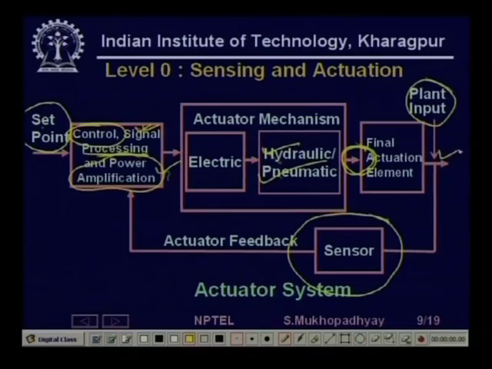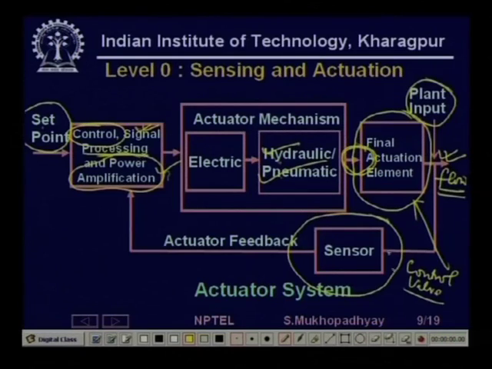Now even that may go through, for example, if you have a hydraulic element, it will finally be applied to the stem of a valve. So tremendous pressure will be created on the stem of the valve, but still you have to have the valve because you want to control flow. So what you want to control here is flow, let us say. For controlling that you need to move a valve. This is the final actual element. So you have a control valve.